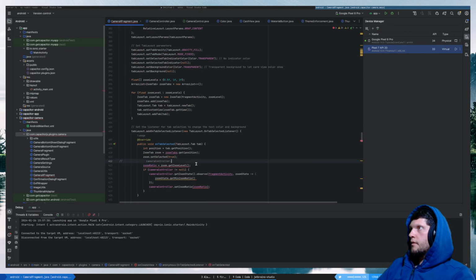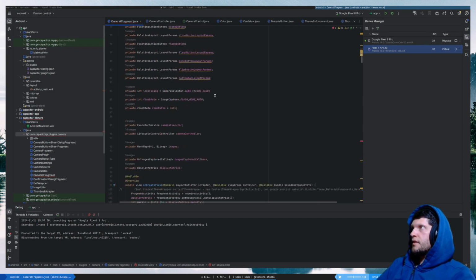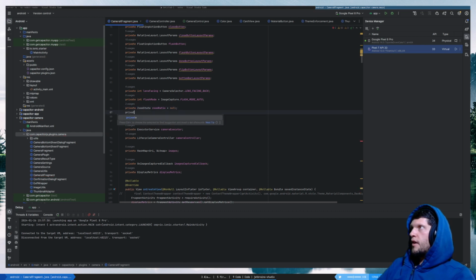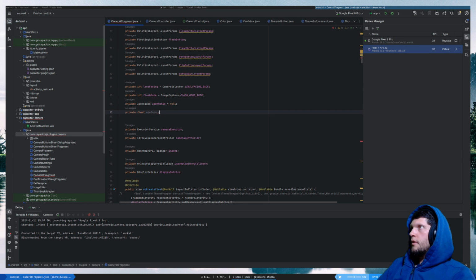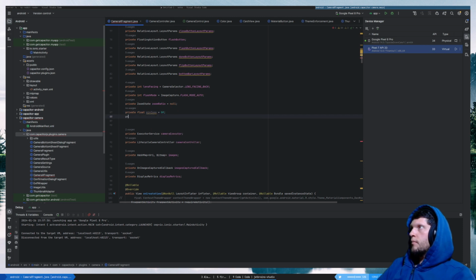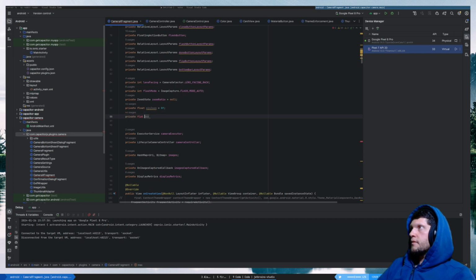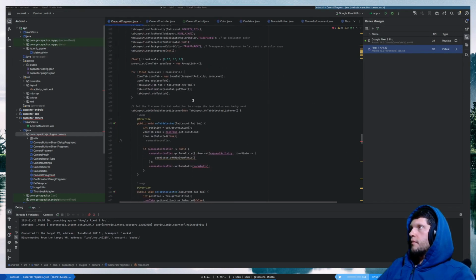Now then, delete this and actually let's do float min zoom equals 0. Float max zoom equals 1f. Whatever.